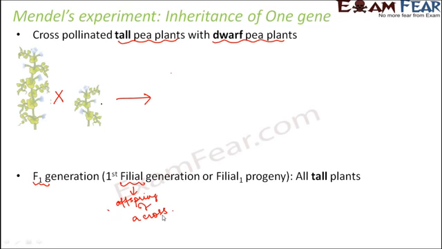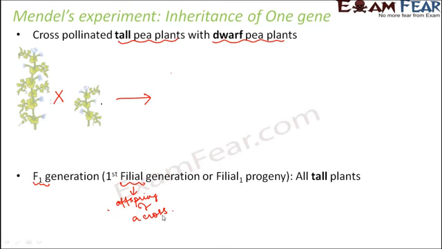Whenever we do a cross, the first generation will be the parent generation. So both the parents are crossed. What is produced? F1 generation, that is first filial generation. Again, if we cross the first filial generation, then what is produced? That is F2 generation or second filial generation. That is how we say that generation after generation organisms are being produced. So we will be using this notation F1 and F2.